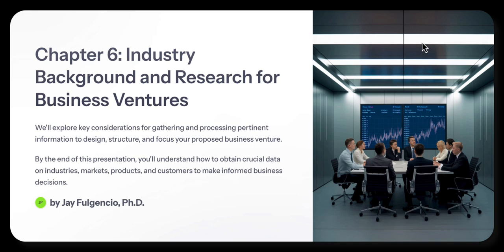Hello and welcome to Chapter 6, Industry Background and Research for Business Ventures, of the Introduction to Business Plan Essentials textbook. In this chapter, we're going to explore the different ways that you can gather information that is pertinent to the design, structure, and focus of your proposed business ventures.